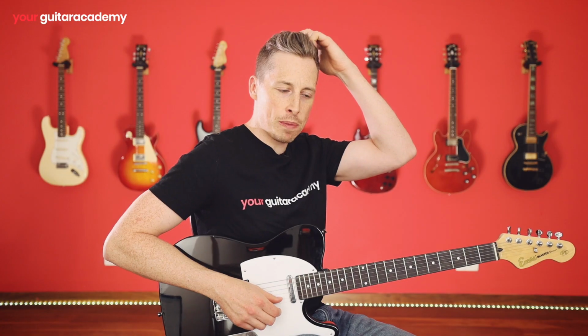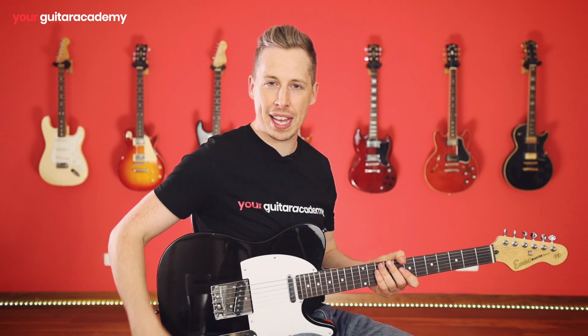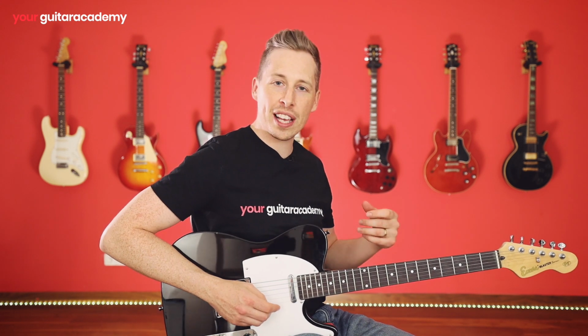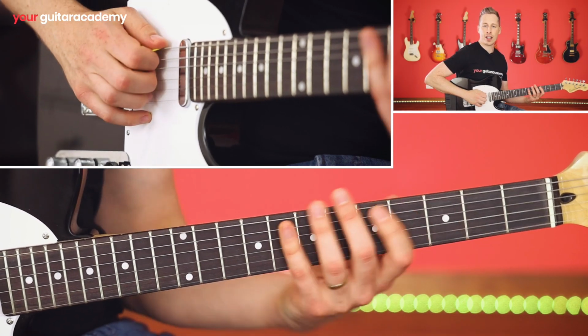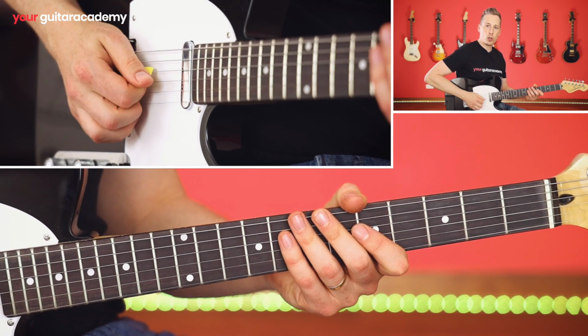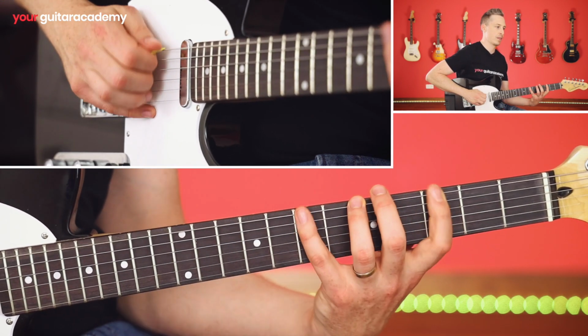Okay, but to make it really simple on yourself, just think, okay, it's alternate picking until I cross a string. That's the way I think of it, to make it easier. Rather than, okay, there's a down, that's an up, that's a down, that's an up, that's an up, up, down. I just think, until I cross the string, it's alternate picking. Okay, when I cross the string, you do economy picking, whatever direction you're going in, keep going in that direction.